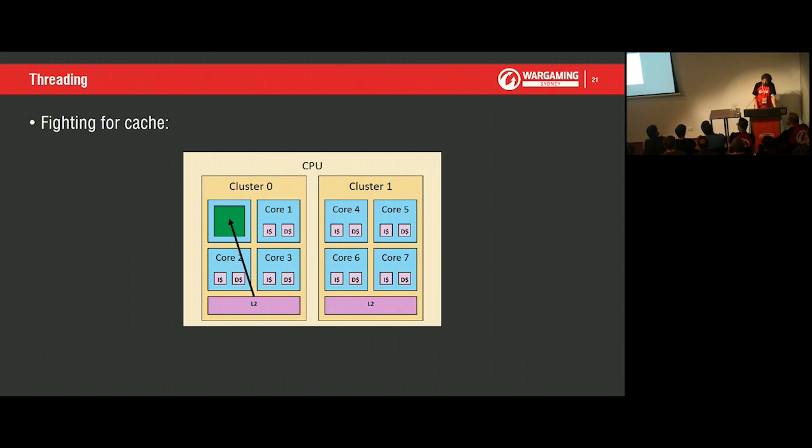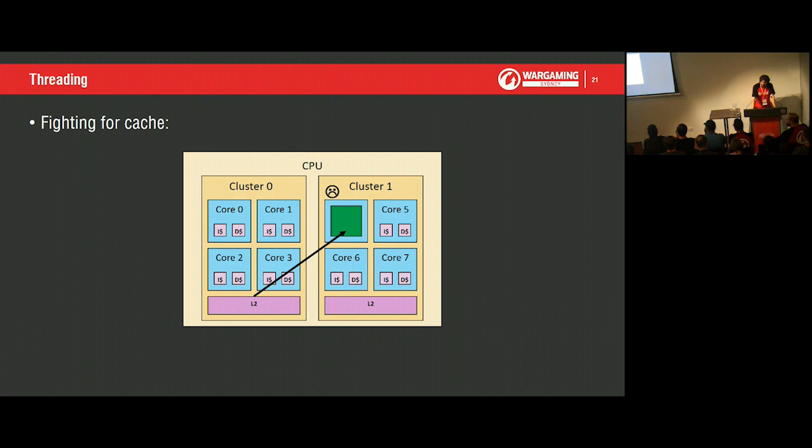Which is good. So you get preempted and it gets switched, ending up rescheduled on another core. If it's within the same cluster, that's fine. If the data is still in L2 cache, it will pull it from that one, and that's quick. If you get rescheduled on the other cluster, it has to go the long way.